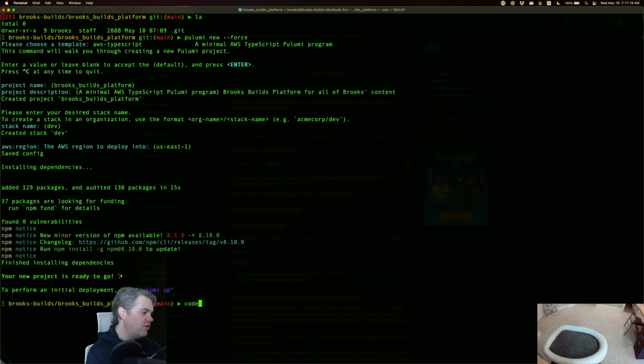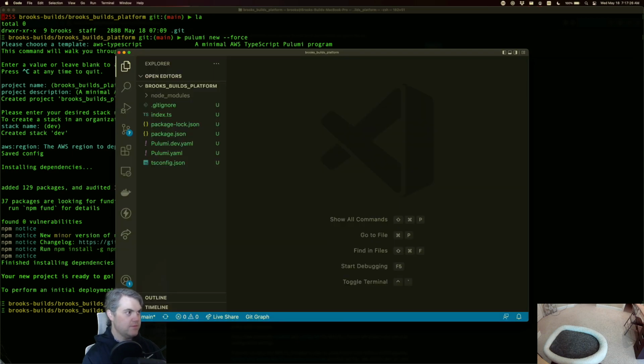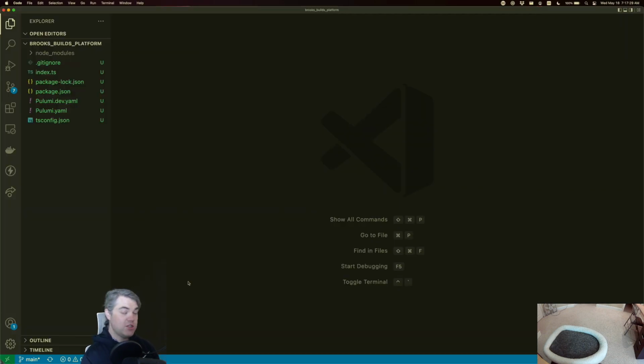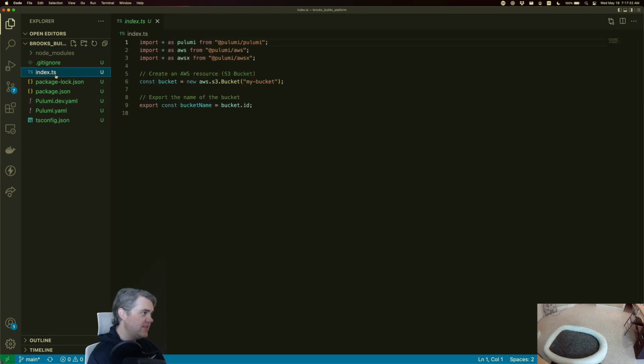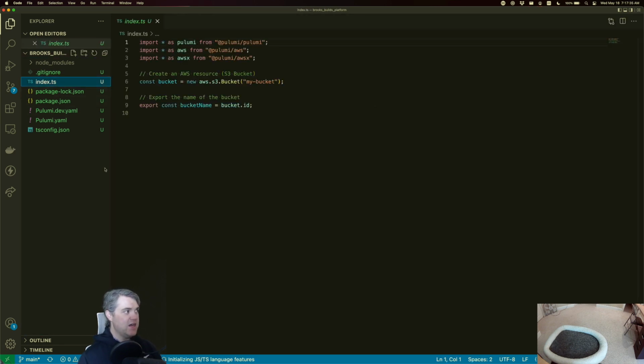Okay, and then we're gonna go open up code. So what Pulumi sets up for us is this index.ts, and the idea is that Pulumi goes into the base of the project like this, and then other things go inside of that. This is going to be for the front end side of the platform. We might have like an API, and I think we're going to put that into the database layer when we need it. But we're going to follow supple design for this.